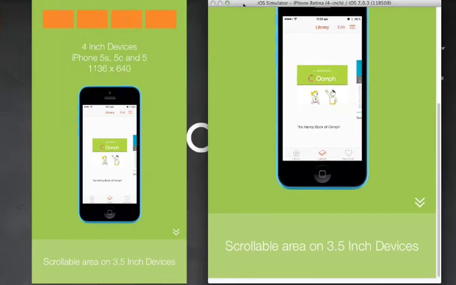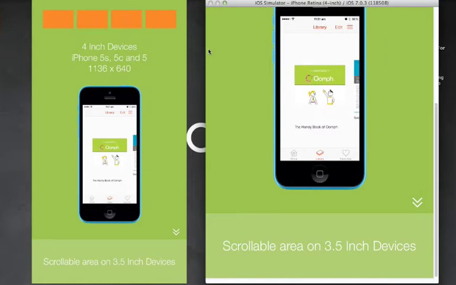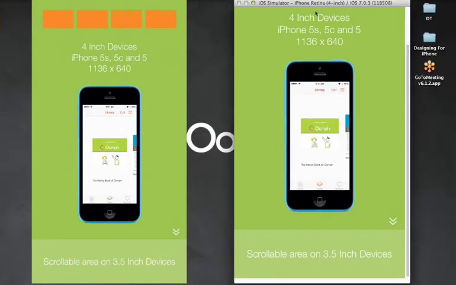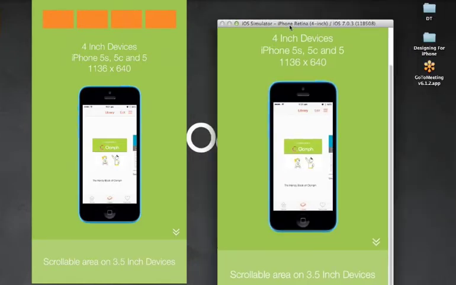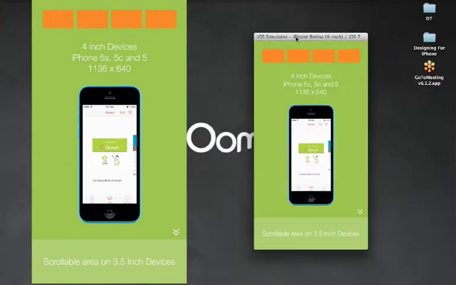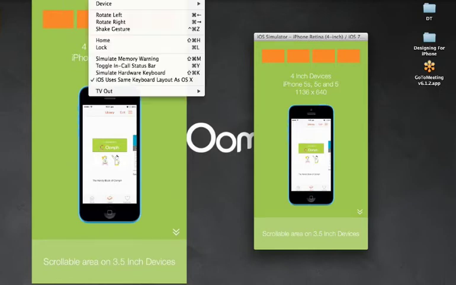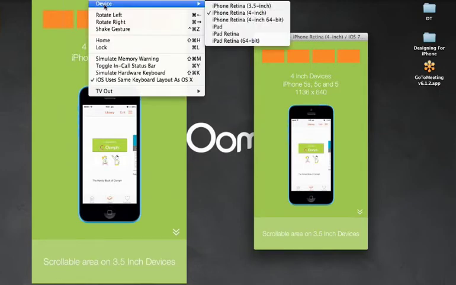So as you can see here on my right-hand side of the screen, I'm using Apple's iOS simulator. The cool thing about this is you don't have to have every device to be able to test on them. Inbuilt is a handy little feature, which I'll show you here, you can actually change your device size. So if you use Oomph Editor, you'll be familiar with the simulator because obviously you can test your content on the iPad simulator. You can also do it for the iPhone.